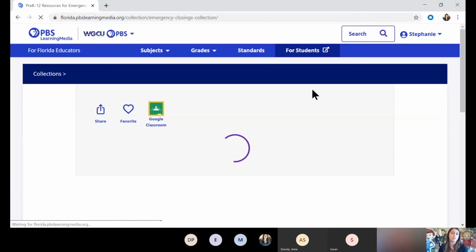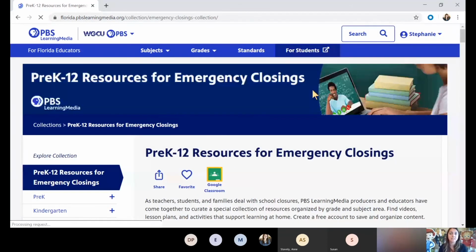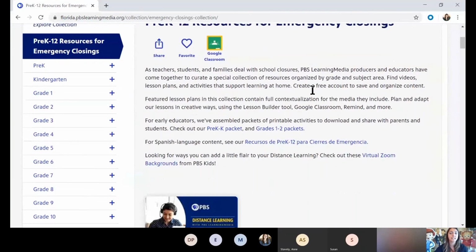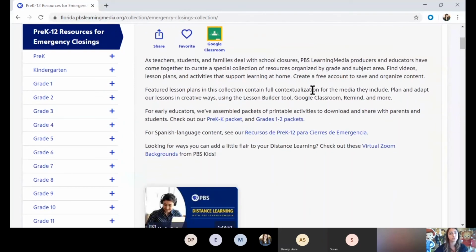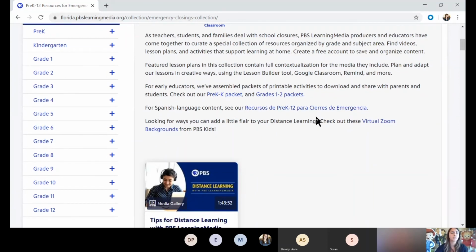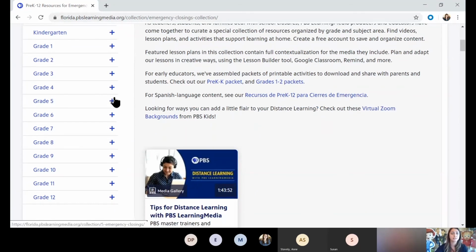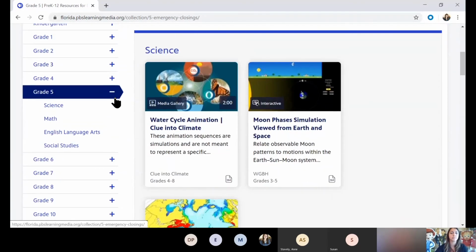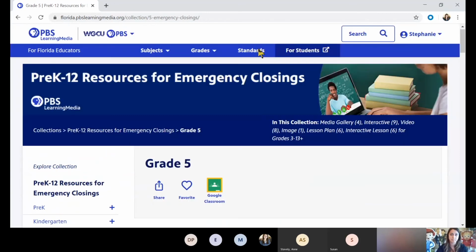In response to the COVID-19 crisis, PBS has put together some resources. You can see here, it's a collection that might help your kids or the parents or principals that you work with. It's bilingual, so all the material has a Spanish content site that accompanies this. It has tips and tricks, lesson plans based on the grade right here. It's going to pull up science material, math material, all related to this and how you can talk to your kids about it. So I encourage you to check out this site.